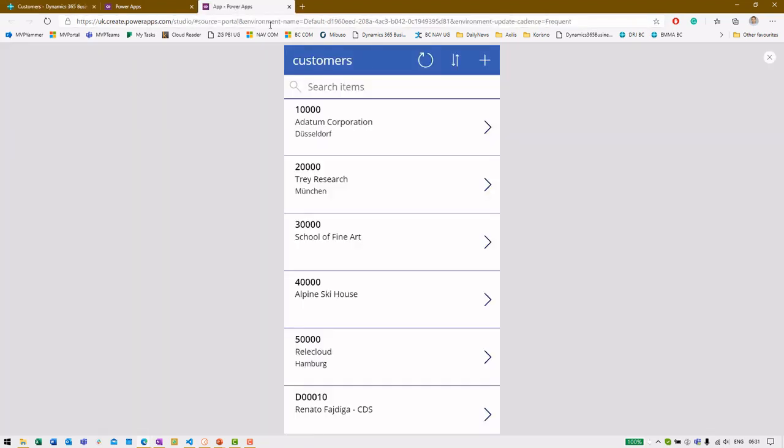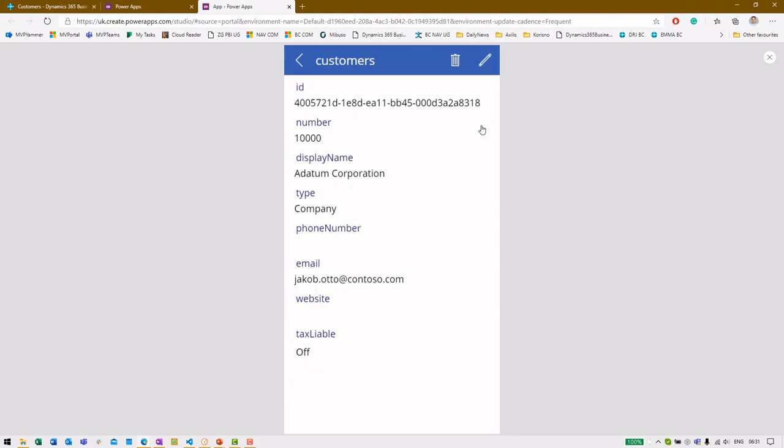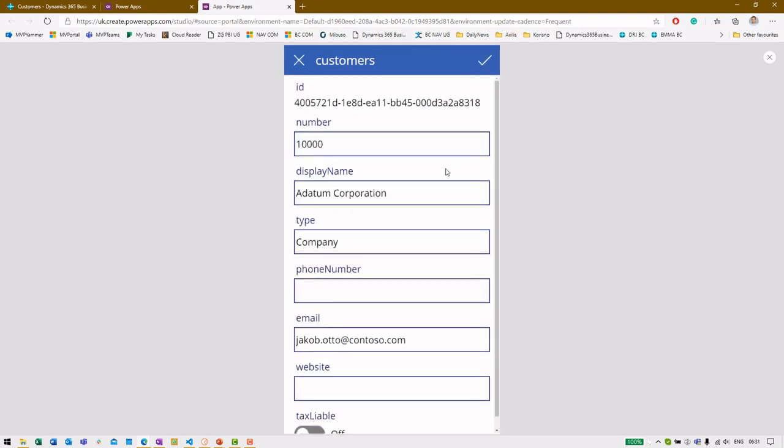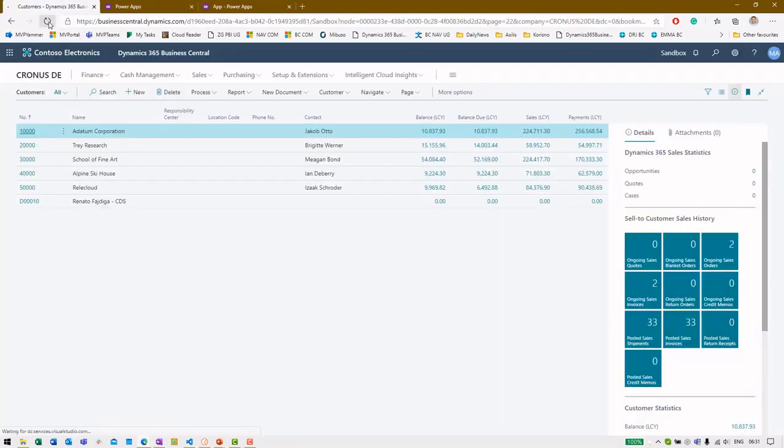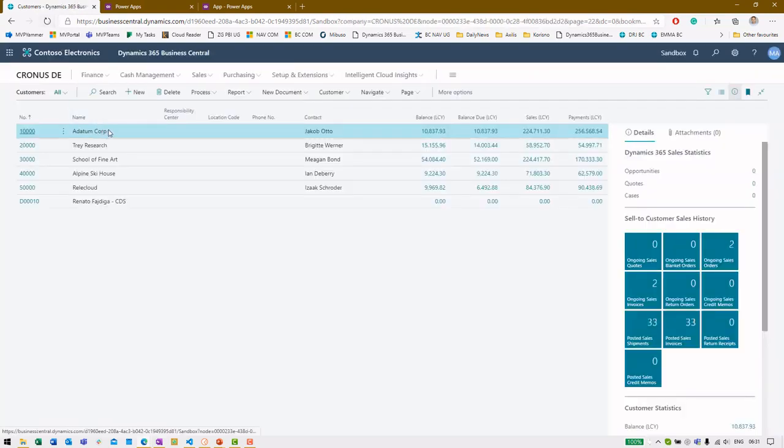For example, I will try to edit this customer, so I can edit, and here I can select. When I submit this change, it will automatically update the customer inside my Dynamics 365 Business Central.